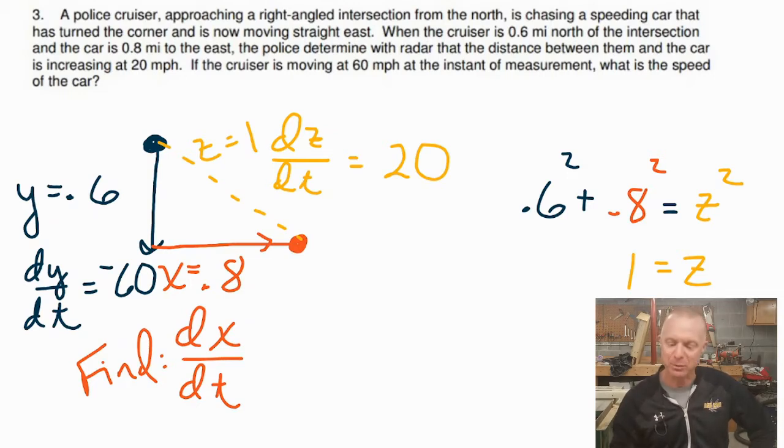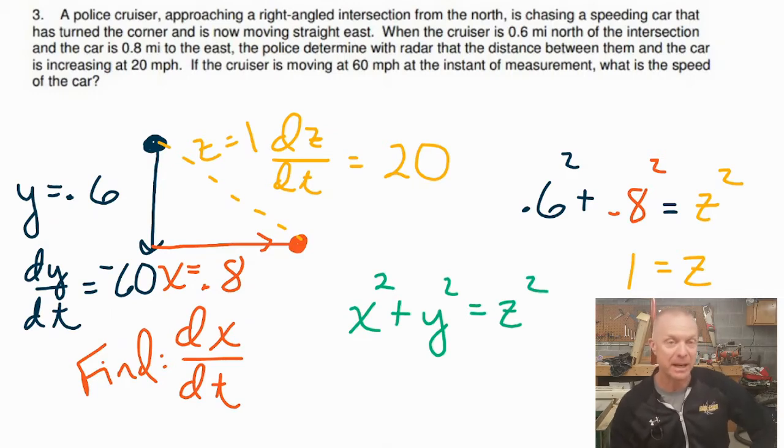That's correct. This time, your formula is going to be the Pythagorean theorem. And if you're saying, yeah, but that's got three variables in it. Indeed, it does. In fact, we can do the derivative as a related rate with as many variables as we want. What you want to recognize here is that when you're ready to do the derivative, you're going to, one by one, do the derivative of each one of these variables.